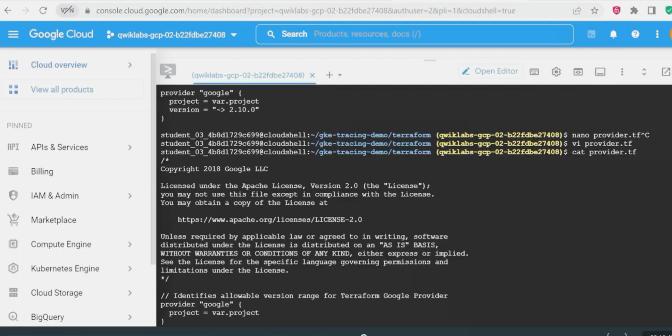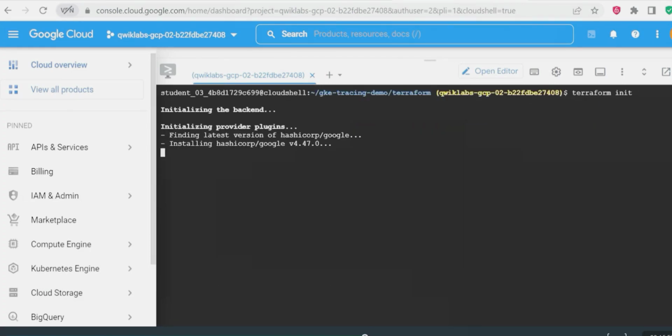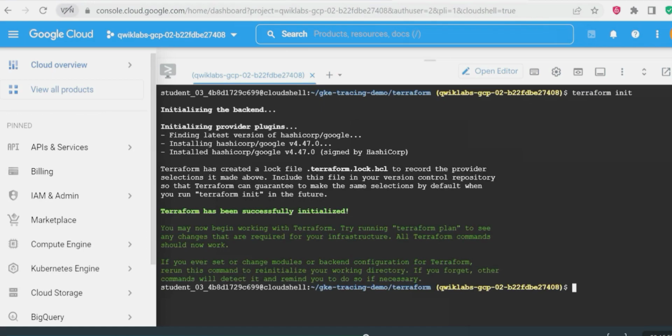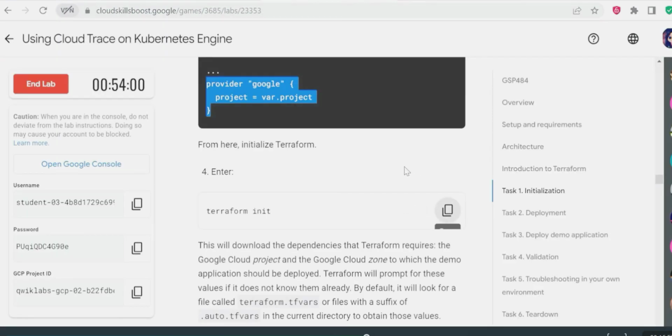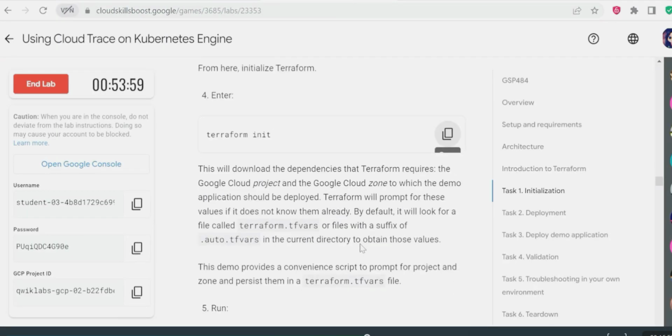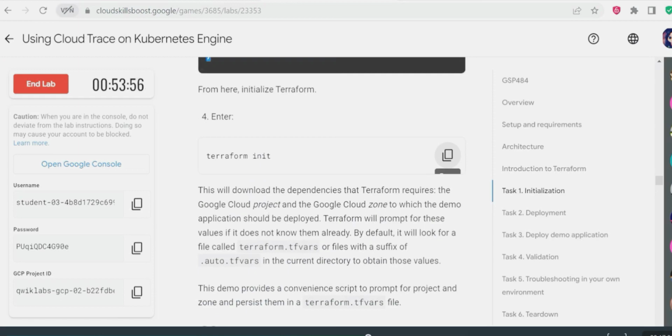Run the terraform init command. So it initializes. It is successful now. This will download the dependencies that Terraform requires, the Google Cloud project and Cloud zone to which the demo application should be deployed.